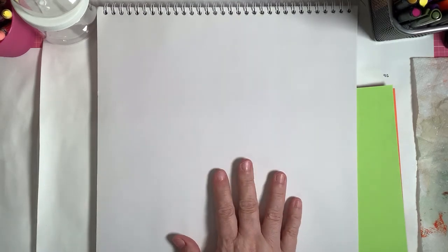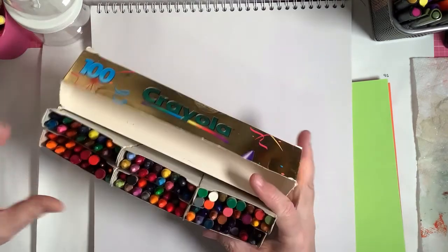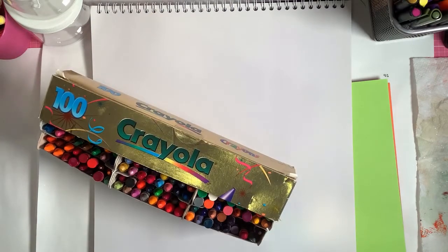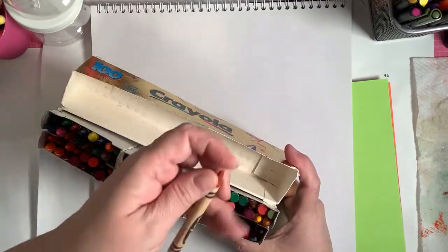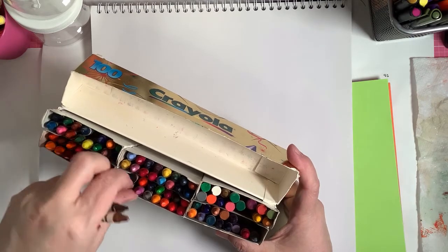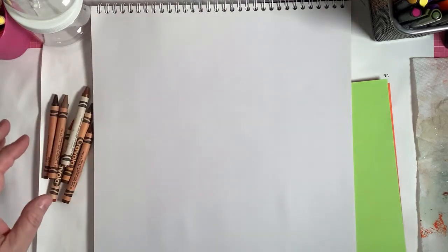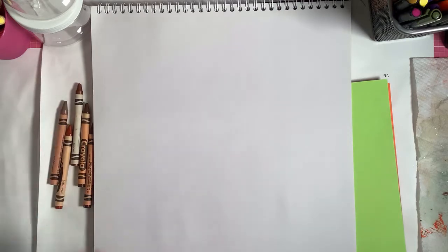So the first thing we're going to do is draw our tree. It can be as detailed or not as you like. It can be any medium: markers, paint, pencil crayons. In fact, I might do crayons. This is an old set, the 100th birthday of Crayola. Good Lord, my kids might have been little when I got this one. There looks like there's a lot of bright colors in there too. Let's see some tree colors, some different browns. All right. So I'm going to draw my tree to start with.